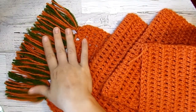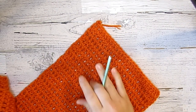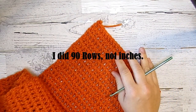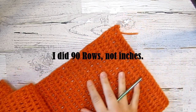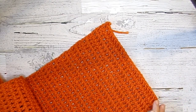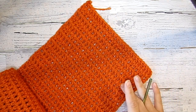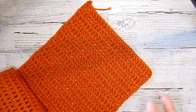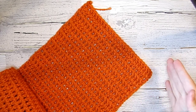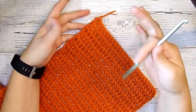But the first thing before the fringe that you need to learn is how to tie off your ends. You get to the end of how long you wanted it, which I made my scarf only 90 inches long. If you're going to do pockets, you want to add however deep you want the pockets. So if you want the pockets to be this deep, then 1, 2, 3, 4, 5, 6, 7, 8, 9, 10, 11 or so. So on each side, you want to add 20 to 22 more rows onto the 90, or if you wanted to do the 120, you should have enough to fold into pockets.